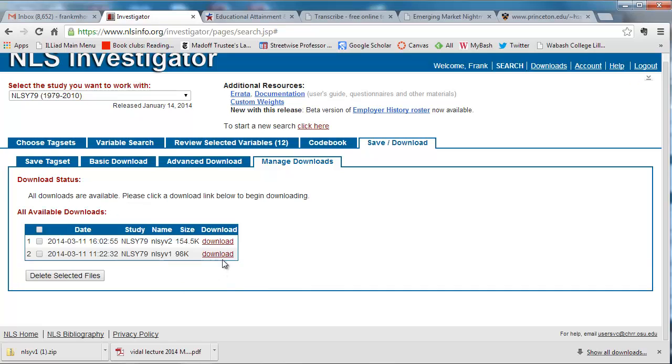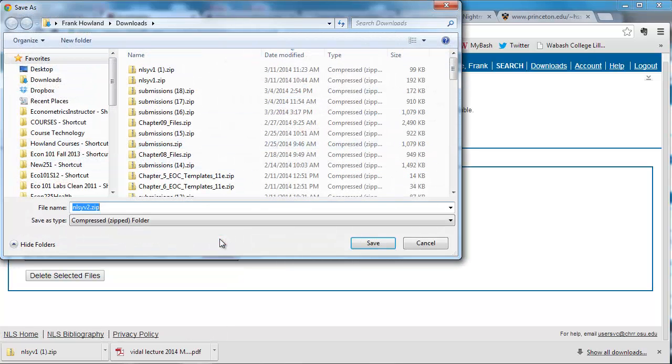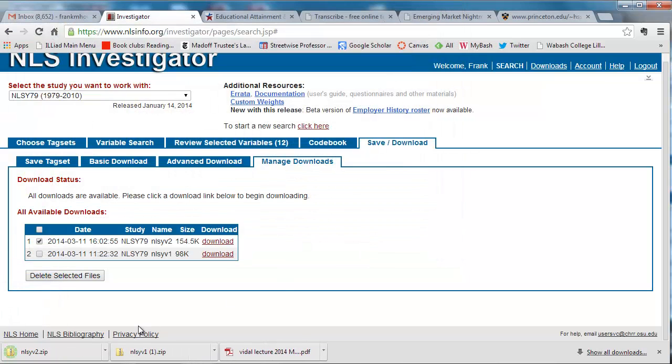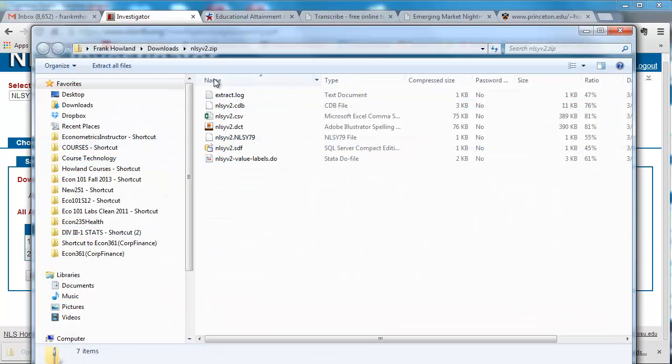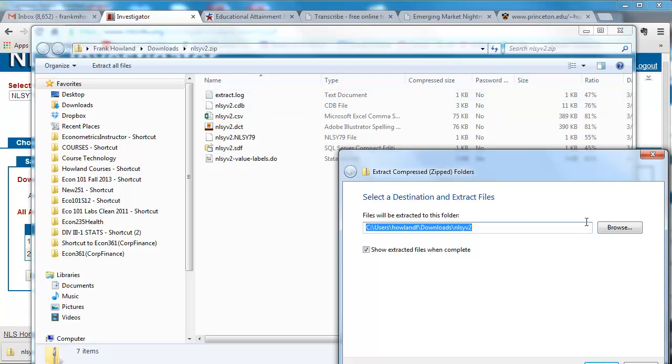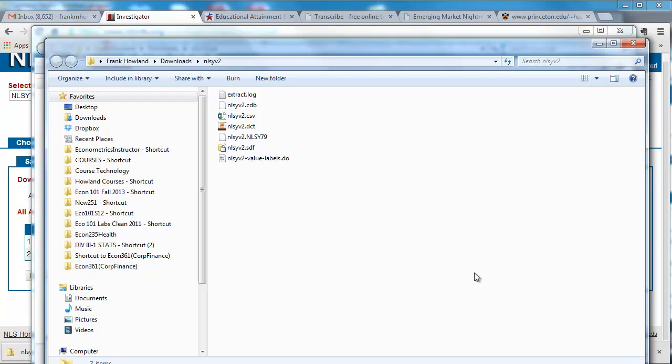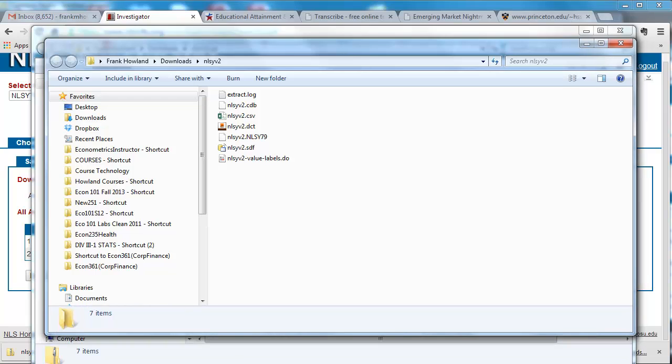It takes a little while to do that, and it's creating a zip file. You can see I created another one before, but this one's about 154.5 gigabytes. Let's save this. Your results will vary, but what I need to do for this is to extract all files and hit extract here. Okay, so it's sitting there, and now I can work with this. But that will be the subject of another screencast.